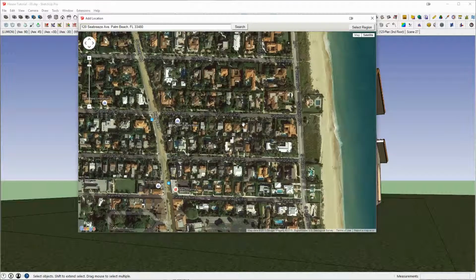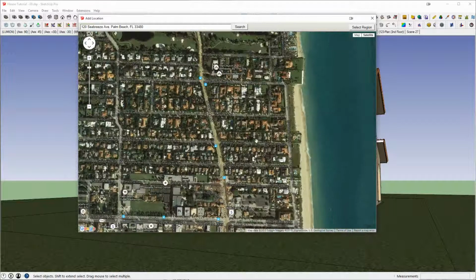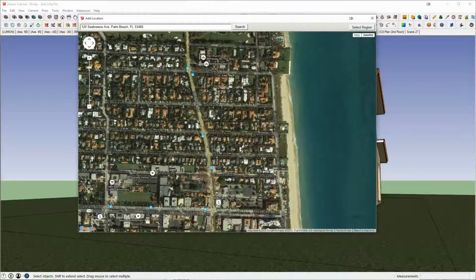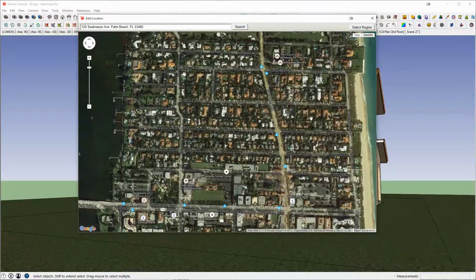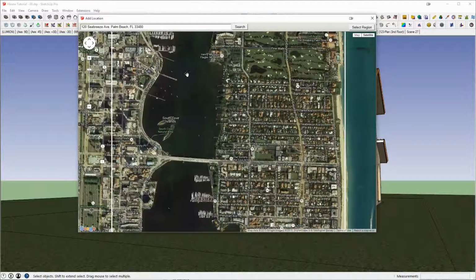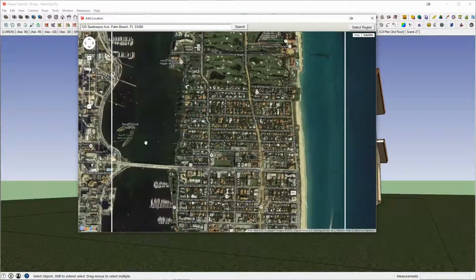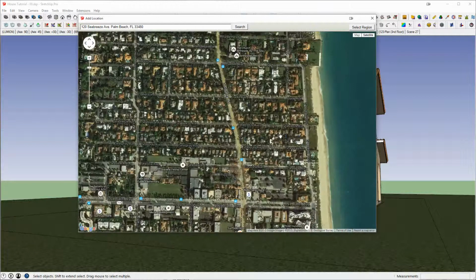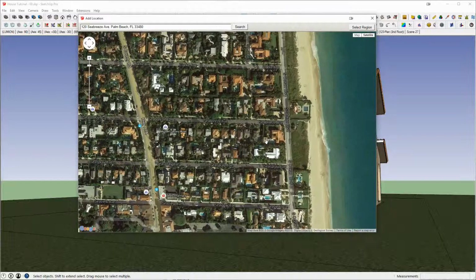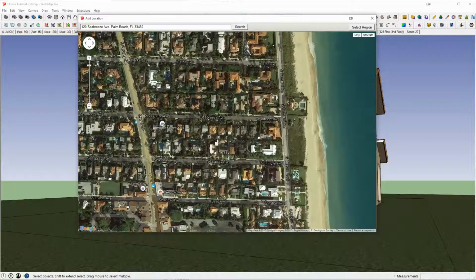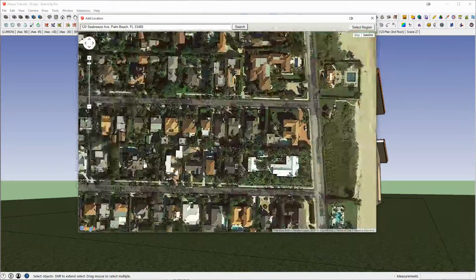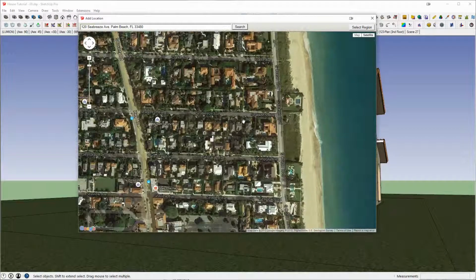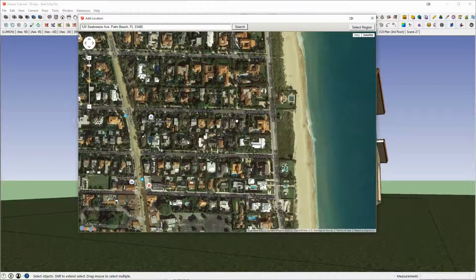So you just need to balance between what you want to show and how much quality of information you want to have. Maybe it's important to show the house sitting with the inlet and the ocean. Maybe you just want to show its relationship to the ocean. So maybe we could do something like that. So we'll zoom out and maybe we'll do something just like that, and that looks good.